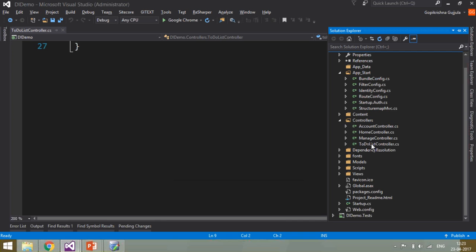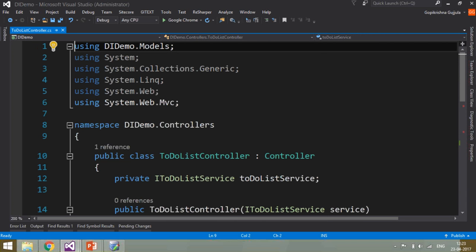I have implemented one more class, ToDoListService. It consumes this interface and implements that interface method. I'm just hard coding some of the data. This could come from either a data service or some other service. But if you come now to the to-do list controller, I need to consume this GetToDoList service.